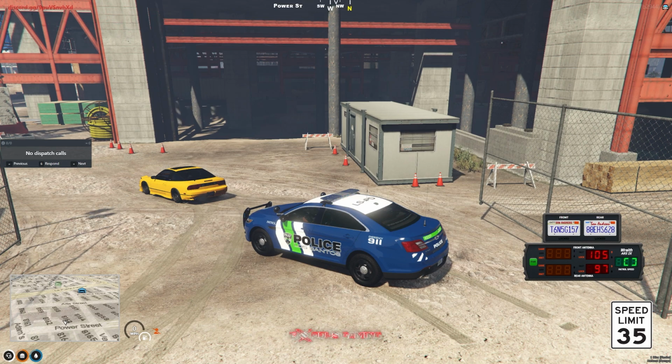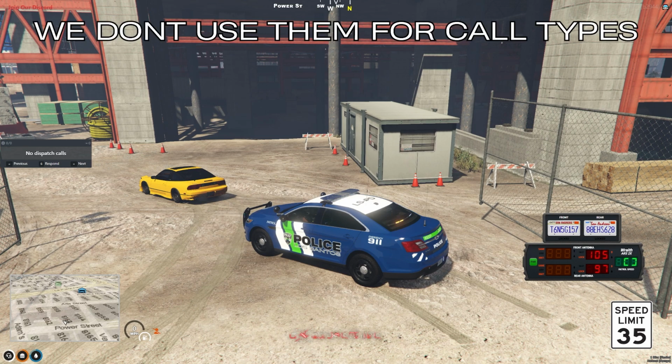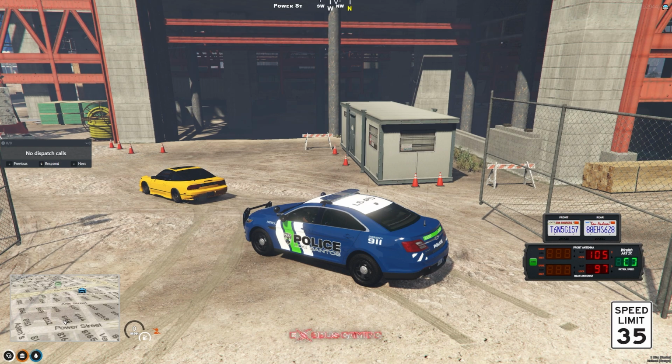Okay. This allows any other officers, if we call for backup, to know what's going on and where we're going to be. Within the LSPD we don't use Timecodes because it's far too complicated. Every Timecode is different from server to server, so we just use plain English, nice and simple.